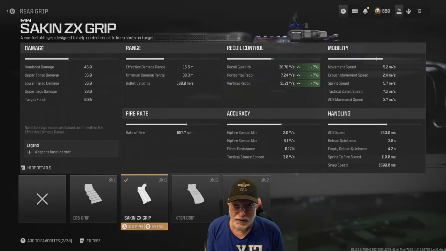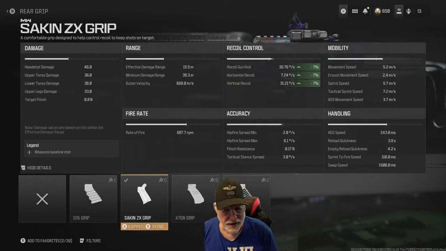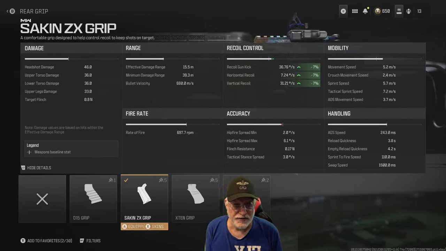The recoil is where the FSS Hurricane shines. 36.76 on the gun kick. The horizontal recoil is only 7.24 degrees per second. And the vertical recoil way down at 31.21 degrees per second. You can take a look at the hip fire, pretty much average, slightly better, and mobility, same there.